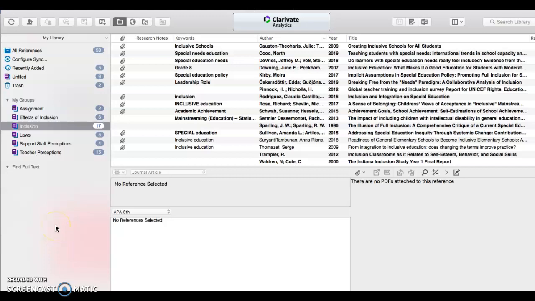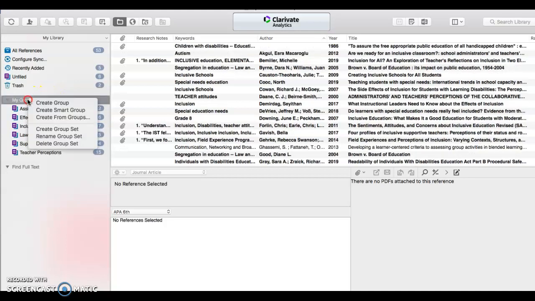The following video will show you different ways to use EndNote as you conduct research and start to write papers. First, we're going to create a group for EndNote so that you can file away all related articles in the same area. When you go to My Groups, you will right-click, Create Group, and from here, type in the name of your group folder. So for this one, it'll be EndNote Example, and hit Enter. You now have a group to file related articles in the same area for ease of finding them.